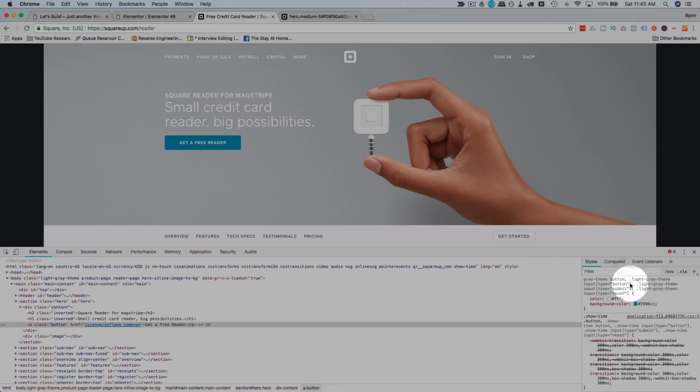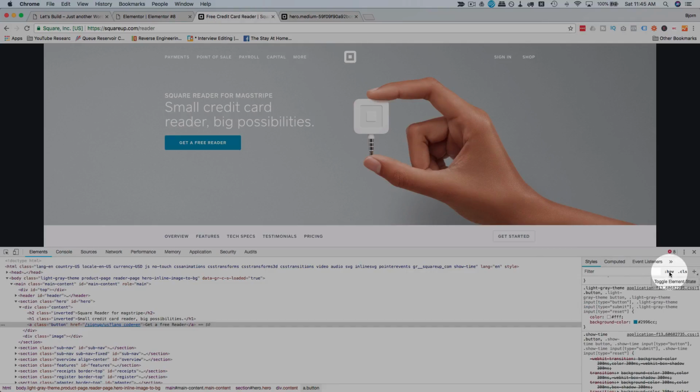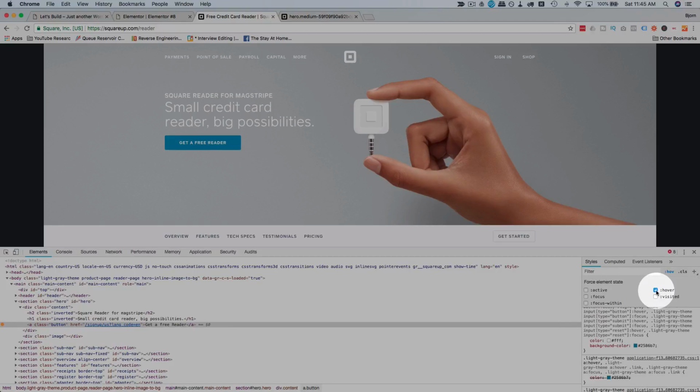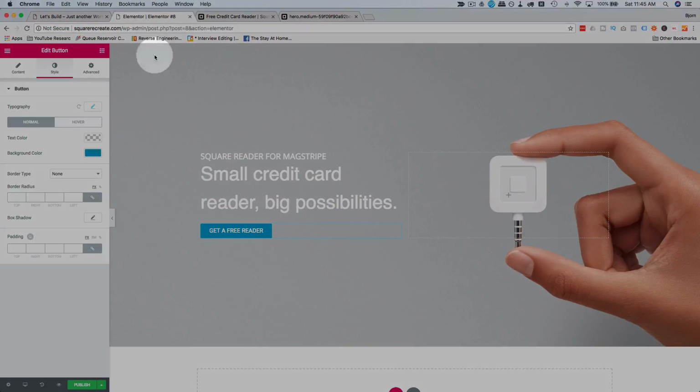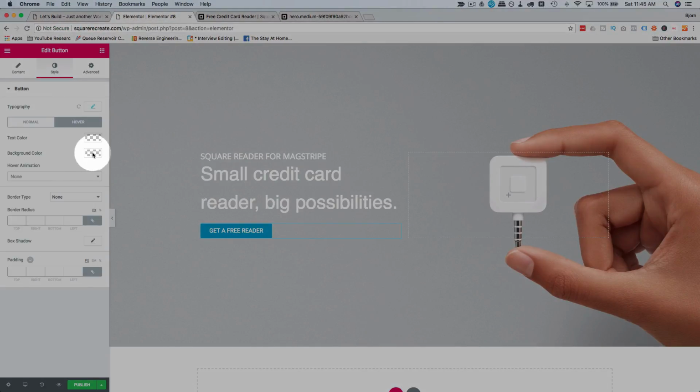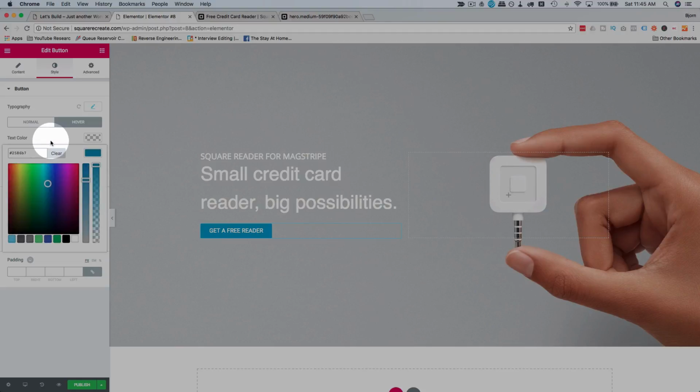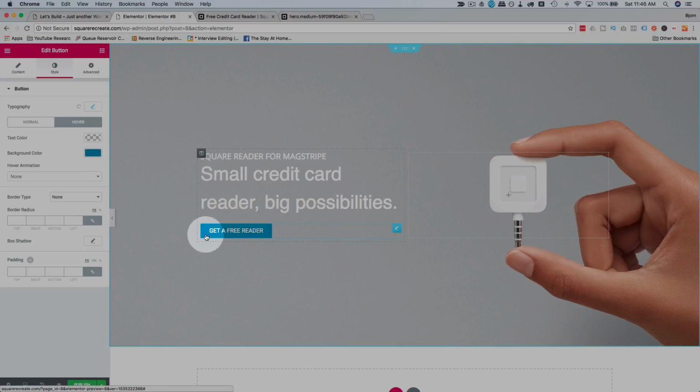And we're going to go get the hover color. We click on Hover here, we see the hover state, or we can choose the hover state. And now we have a new color here. Let's take that. And we go to hover, change our hover color to the one we just copied. And now we have a nice hovering effect there.